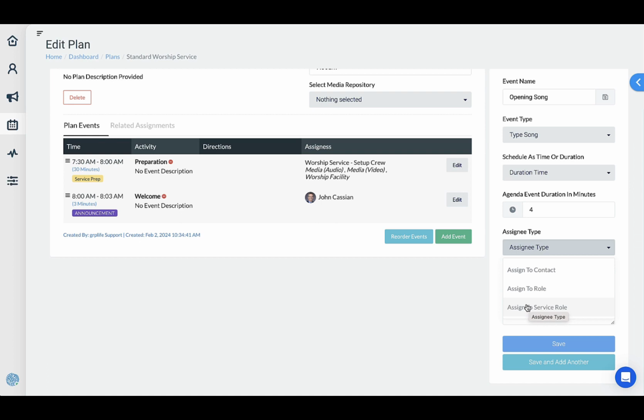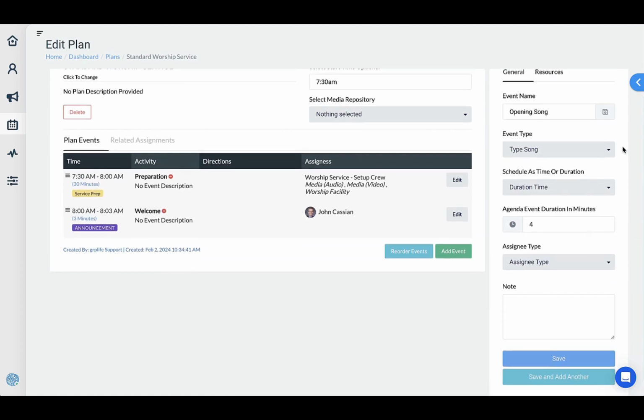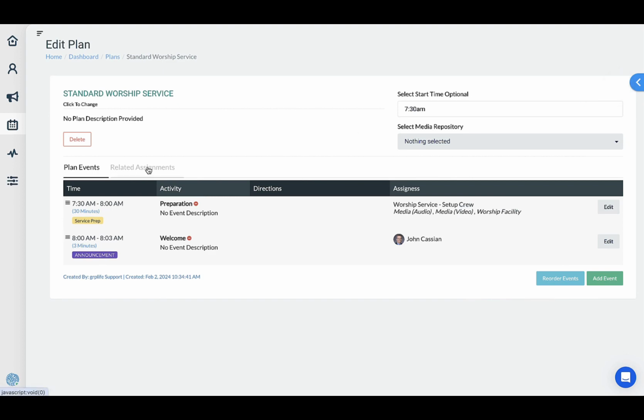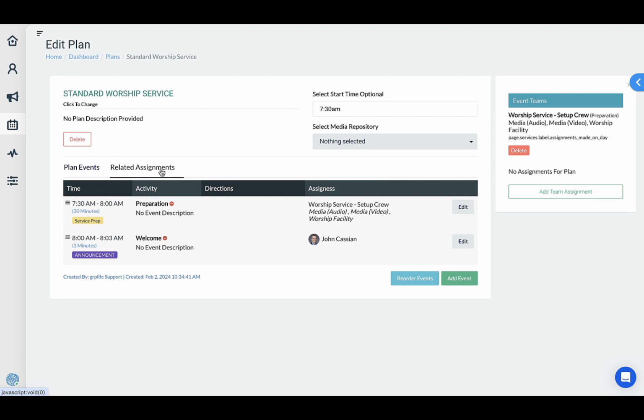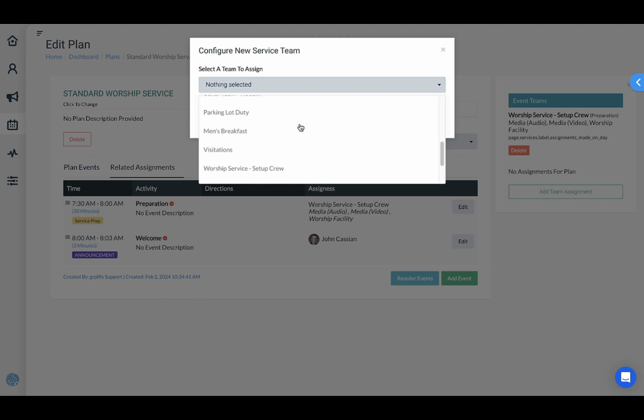Now what this means is that, say for example, let me close this out and I'll complete adding it in a moment. Say for a particular worship plan, you have a group of roles always associated with this particular plan. In this case, I've assigned the worship service setup crew to this role. And so if I have another task in the worship service that I want to have the worship service team perform, I can choose that service role. This particularly comes into play when you want to have a group of people, and in this case the worship team, handling multiple activities in the service. Of course, the worship team is going to do 4 or 5 songs, for example.